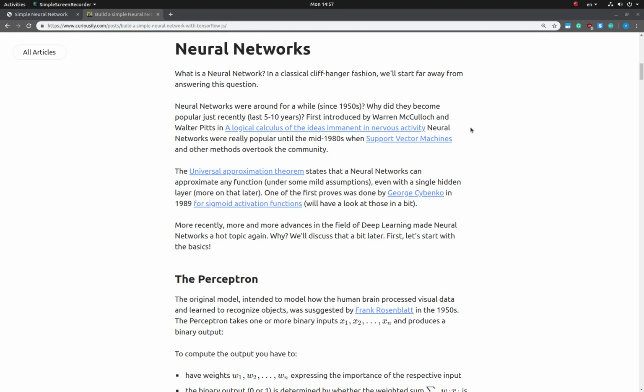So you can basically think of any function that you might want to analyze or predict results from, and you can be sure that a neural network with a single hidden layer can approximate the results from this function. One of the first proofs was done in 1989 for the sigmoid activation function, and we already had a look at the sigmoid activation function, so you should know roughly what the sigmoid is.